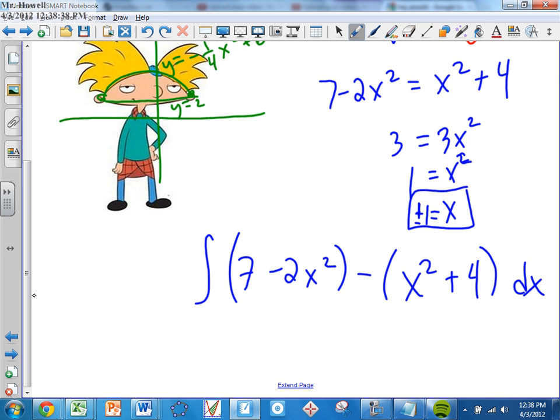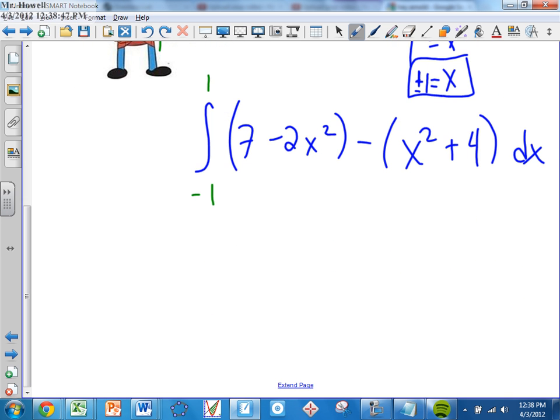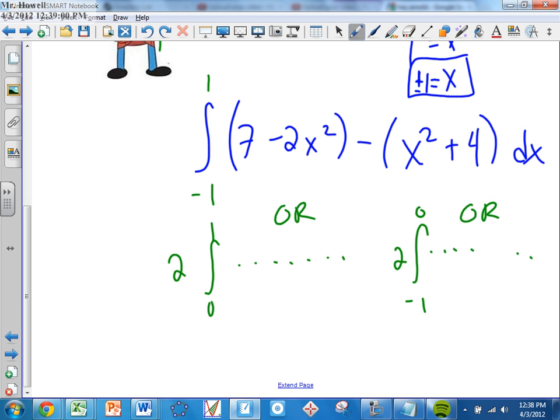So, this is my actual answer, or this is what I want to do. I want to do the upper one minus the lower one from -1 to 1. Or I could have done it from 0 to 1 and put a 2 out front and kept the same in there. Or I could have actually done it from -1 to 0 to get the left half and put a 2 out in front of it. So I could have done this, or I could have done this. I want you to understand the idea of symmetry. Okay? Well, there's 3 possibilities. 1, 2, 3. I'm sure you can think of other ones too.